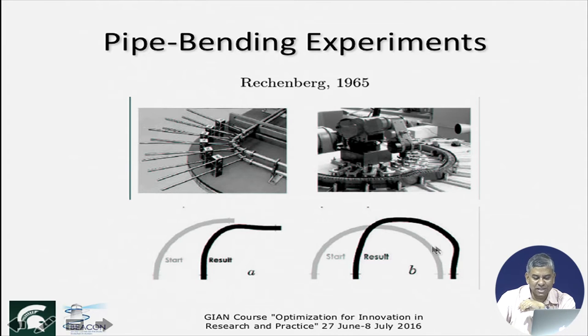So the reason for doing this is they get a very similar result. You see, this one also overshoots and then comes down. This one overshoots and comes down. So these two experiments gave them confidence that there is a reason why this happens. So they were able to convince by taking into account the non-linearities and the roughness inside the pipe and everything. Okay.